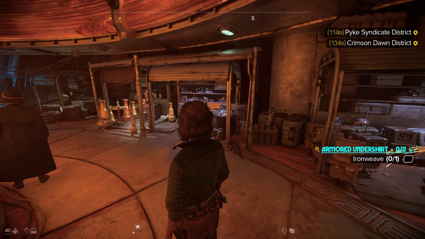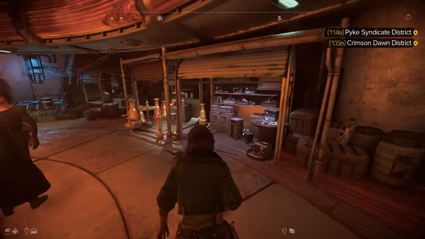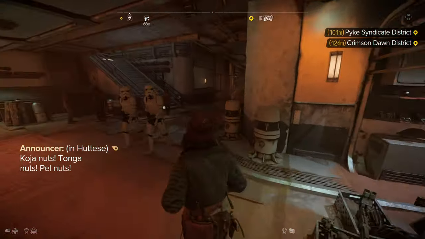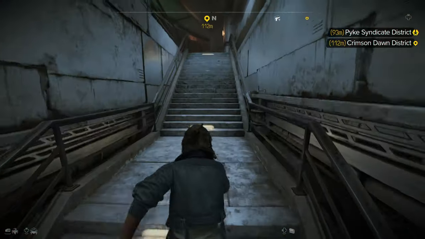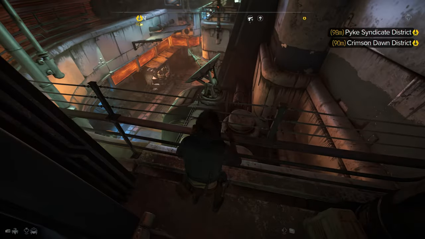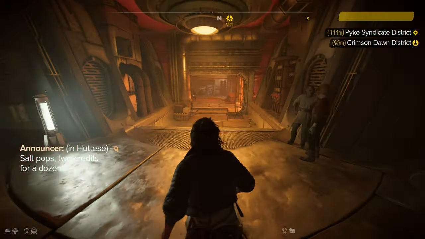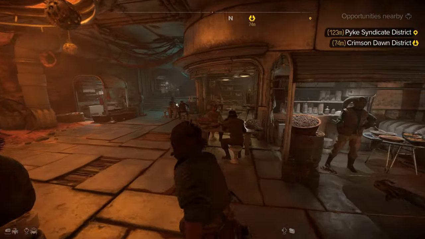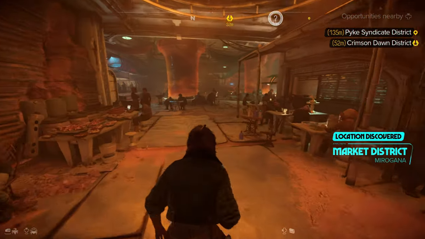So, we're kind of trusted by Crimson Dawn, so that's probably going to be easiest, right? That's the Pike Syndicate, so we want to go towards the Crimson Dawn. Because obviously they're not going to contest us because they trust us. Can't get over there. We rock up in the Crimson Dawn area. Hopefully, as long as we don't get caught, we won't hurt our rep too much.